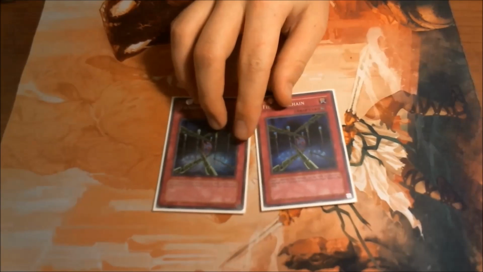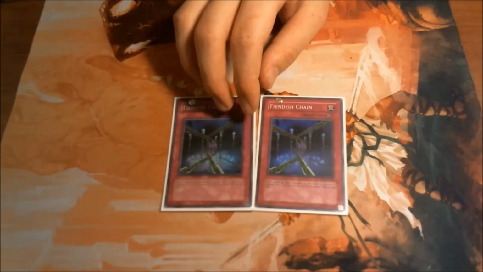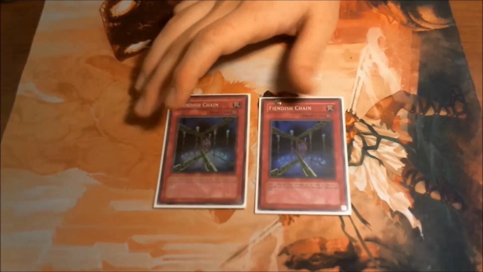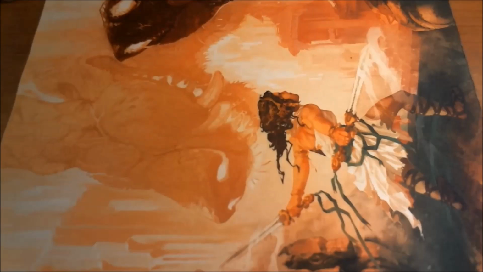Two copies of Fiendish Chain, just because it has really good utility. Either negating an effect, stopping attacks, or both is super duper good, and the fact that it targets I don't really think is that much of a cost, because there's a lot of stuff that you can hit of your opponent's, even if they have cards in their deck that can't be targeted.